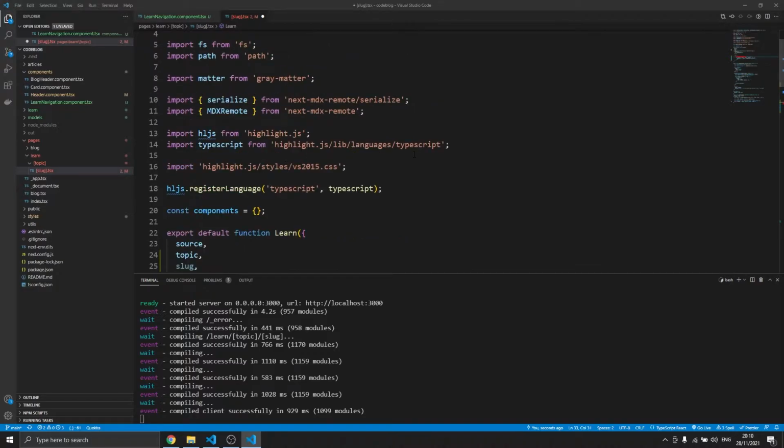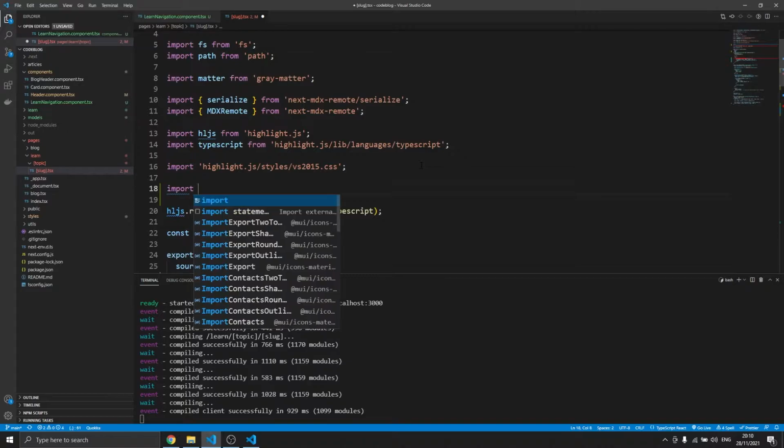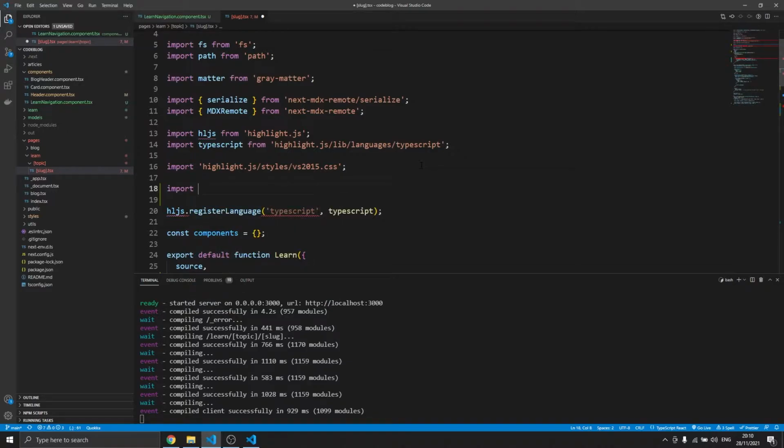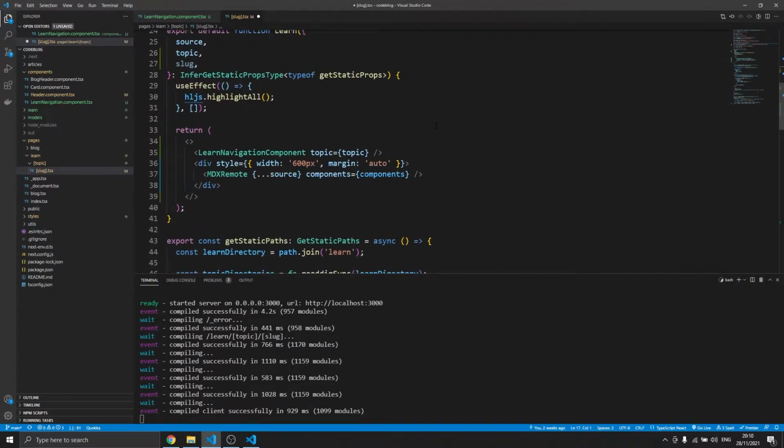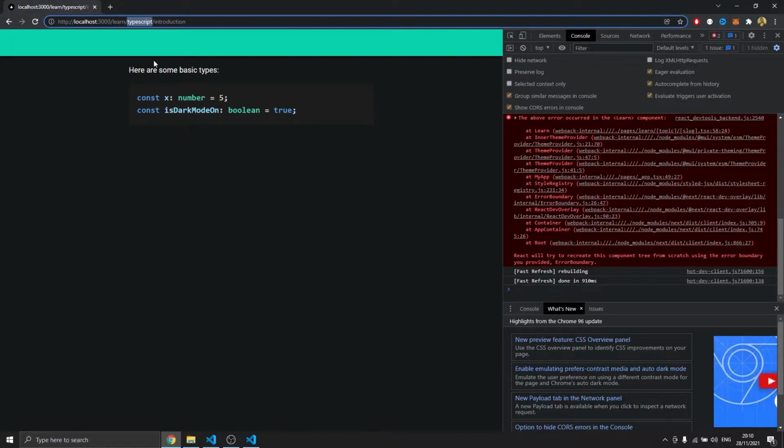Oh, it was actually already in my buffer, so that's all good. Import the navigation component, and then we just need to go back 3 directories and we can reference that. And now if we save that, we can see where we're at.